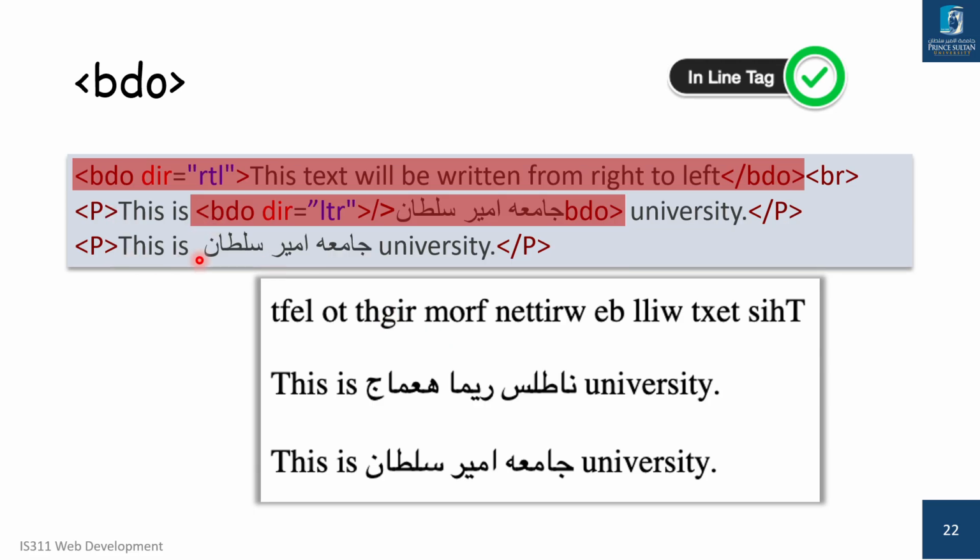If I just say this is Jamia Mir Sultan University, it automatically knows, based on the Unicode, or what you can say the UTF-8 encoding which we are using in our HTML pages, that this text should be left to right and this text should be right to left. Automatically, it shows me in the proper way. So right now, these tags are more like obsolete. We don't need to use them, but yes, they are there. So if you want to play with the direction of the text, then you can do that. Any other question? Any questions so far?